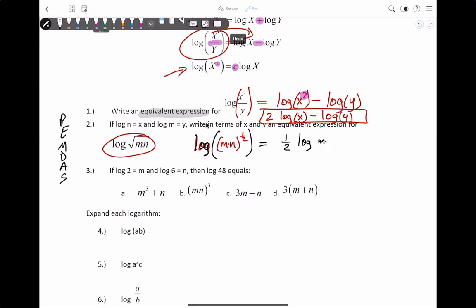I'm just going to write mn, just know that there's multiplication there. And then now from here, this is very important. These are parentheses mistakes. Okay, this will expand from the rule 1 up here. This will expand to say log of m is adding with log of n. And now this 1/2 that was out in front was multiplied by this entire thing. So it would be distributed.